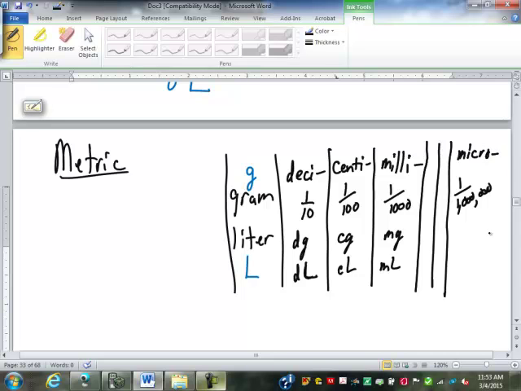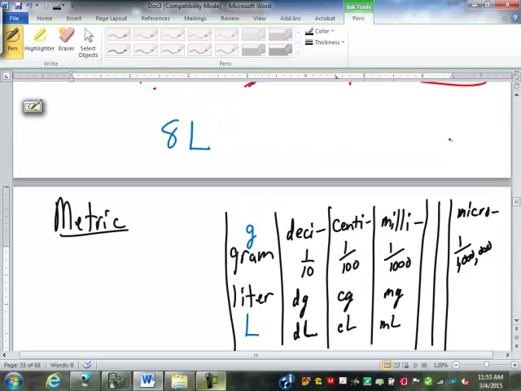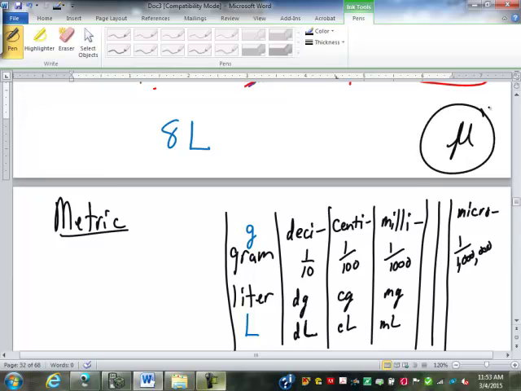Now the technical abbreviation for micro is the Greek letter mu, which looks like that. However, in the medical fields, almost everything gets keyboarded into the computer, and it has for about 30, 35 years now. There's no key on the computer for the Greek letter mu. So to enter that in would be a real pain. So in the medical fields, they've accepted MC as the abbreviation for micro. So MCG would be a microgram or a millionth of a gram. MCL would be a microliter or a millionth of a liter.